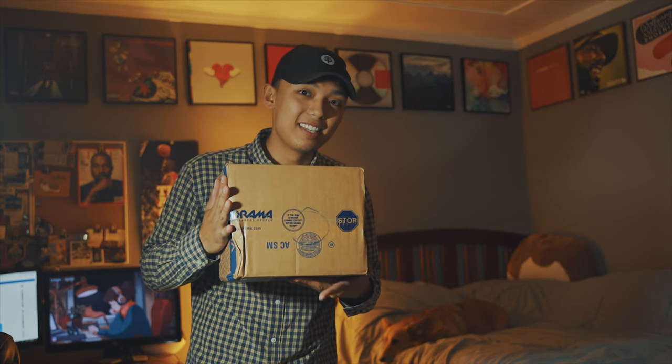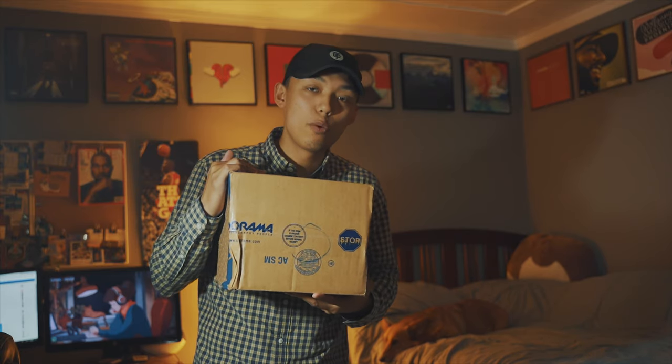Today I'm pretty excited because I got the new Tamron 17-28mm lens for my Sony a7 III camera. So now I'm going to do an unboxing of this lens to show you what's inside the box, what it comes with, and how it looks out of the box.